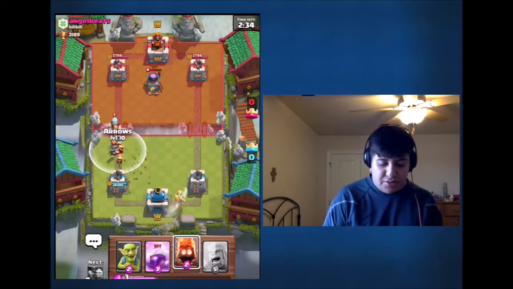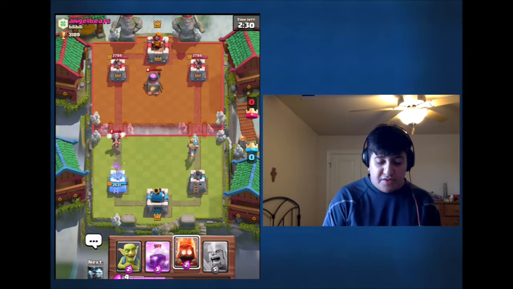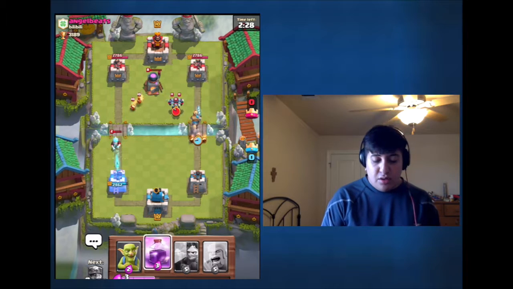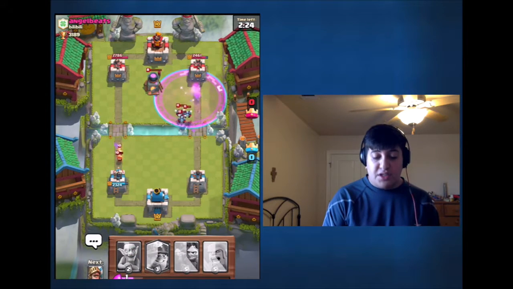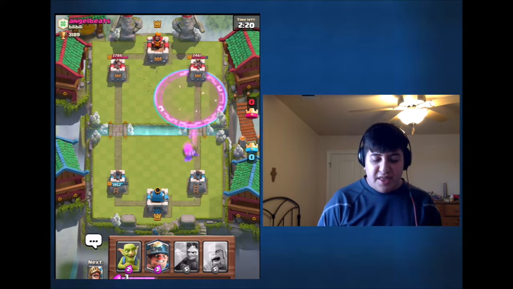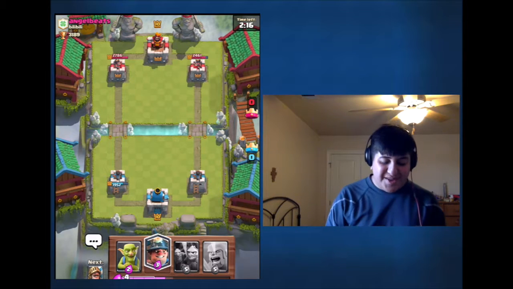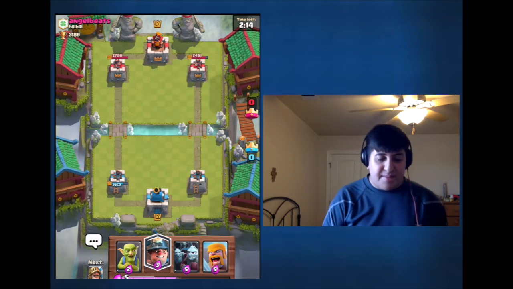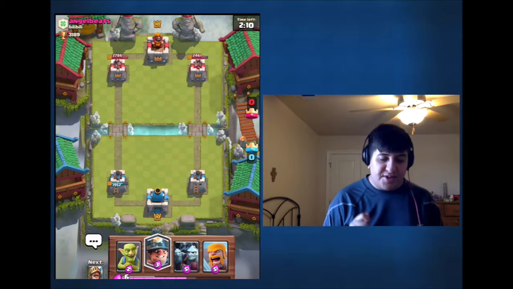Yeah, like I said, I'll shoot arrows at those, so they're not a problem, and I'll use Fire Spirits over here. Like I said, see that? Oh, he stopped him. Wow, that was clutch. That was a clutch Zap by him. Oh, that's not good with a Zap, though. Zaps are great defenses against Sparkies and Princes.